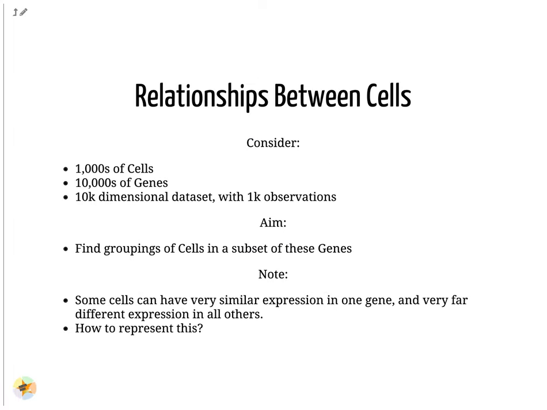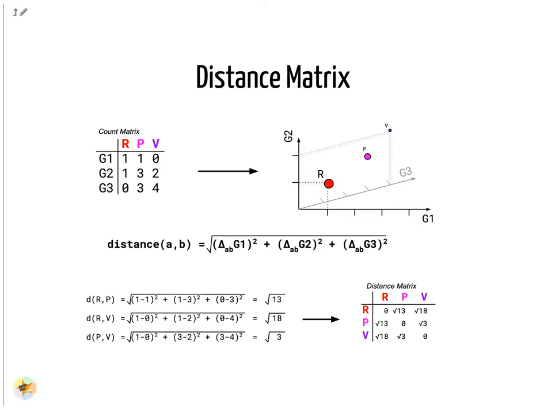Once we have removed unwanted confounders from the analysis, we have the issue of quantifying the relationships between cells. From a data analysis standpoint, we treat each cell as an observation and each gene as a variable. For large genomes this means extremely high dimensional datasets. Cells exist as points in this extremely sparsely populated high dimensional space, making it difficult to see the natural groupings. The high dimensional space can be reduced a lot by simply filtering out genes that do not appear to be differentially expressed across all cells. To find the relationships between these cells, we need to define the distances between cells. A distance matrix does just this, defining the distance between any two cells by a single score. Here we use the Euclidean distance on a three-dimensional dataset of three genes, G1, G2 and G3, and three cells, R, P and V. The distance between any two cells can be calculated as the sum of squares of the difference in gene values.